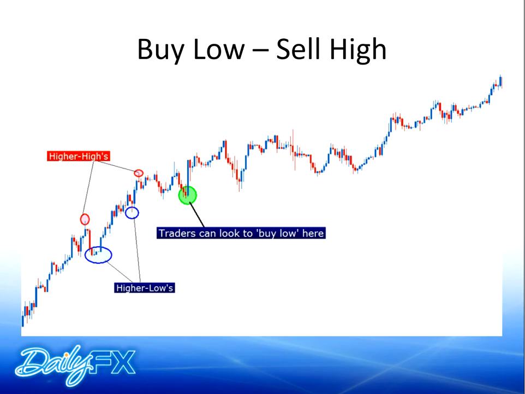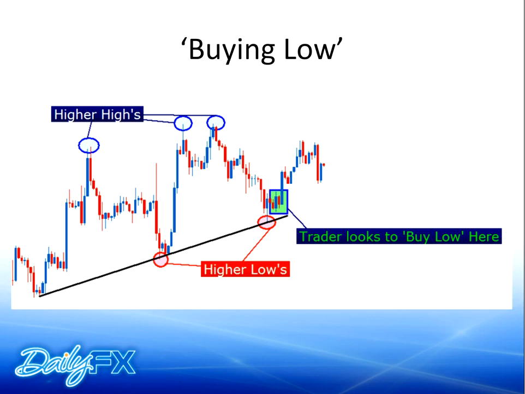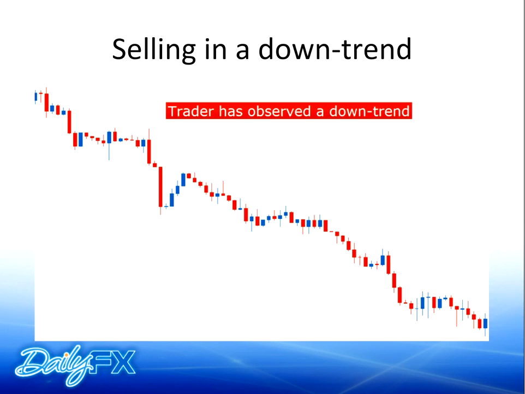In this particular case, notice that our trader had witnessed an uptrend, as indicated by the blue and red circles pointing out the higher highs and higher lows that have been made. After price goes on to make another higher low, indicated by the green circle, the trader can look to buy low at that price. And here, we can get a more granular look at this actual setup. And notice that our trader looks to initiate the trade after the higher swing low has been set in the market.